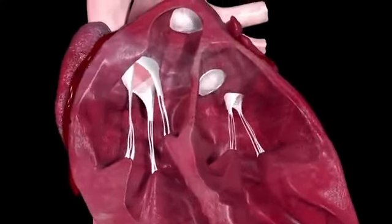If it's supposed to swing open wide, like my elbows like this, with aortic stenosis it only swings open like that. So the hole is smaller, and not enough blood gets through. This is going from the left side of your heart, so this is blood that has oxygen in it from your lungs, going out to the rest of your body to feed your muscles and your organs and your brain.